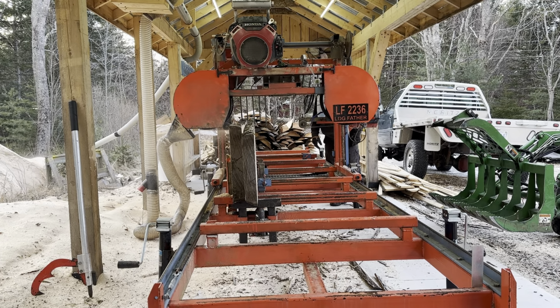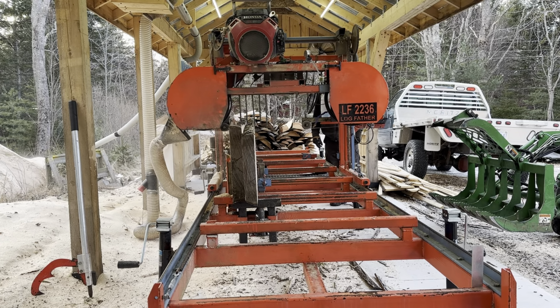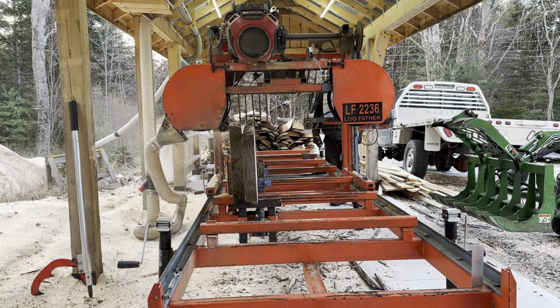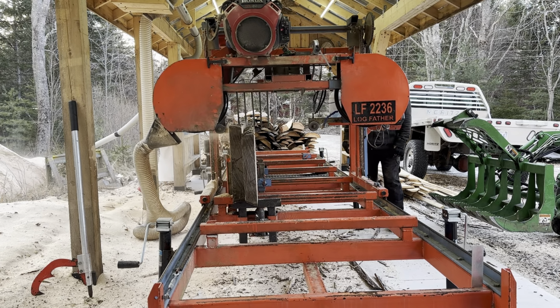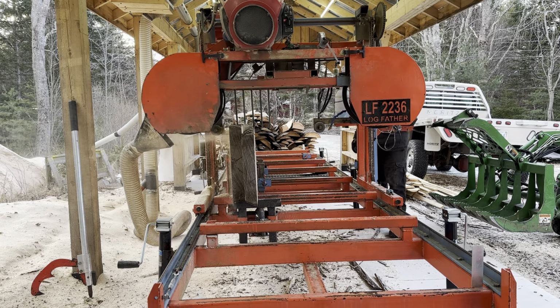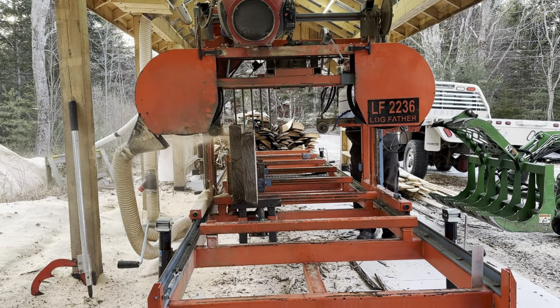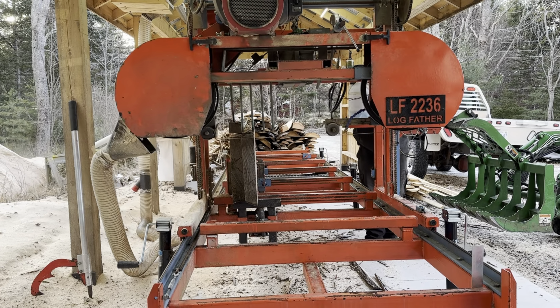All of my 1-inch boards are actually 15/16 by whatever dimension. If it's 6 inches, it's actually a 6-inch wide board, but it's the thickness that will lose the kerf. As a matter of fact, the last board that I cut is 15/16, so it matches. That's the lowest that I can cut with this machine.